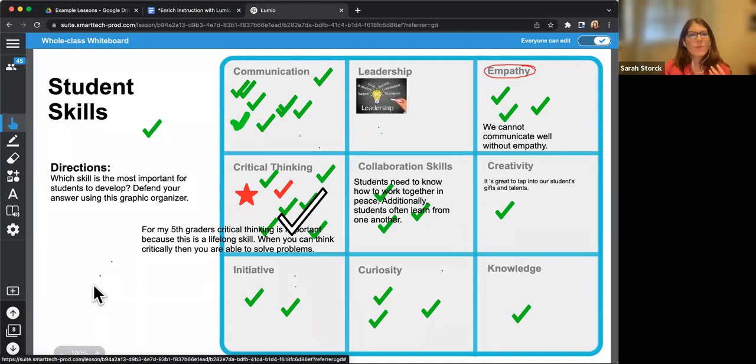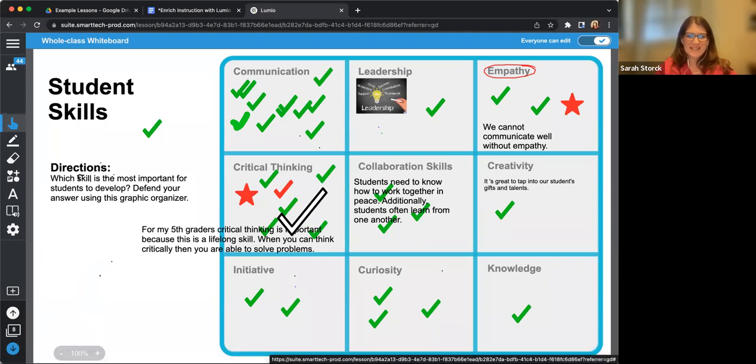You're going to be able to project this on your smartboard or another interactive display and have students come up to the board and add their thoughts or move and manipulate objects. Or like you're seeing now, we're also collaborating through the use of our devices so your students can use their Chromebooks. All right, so I'm going to continue on here.